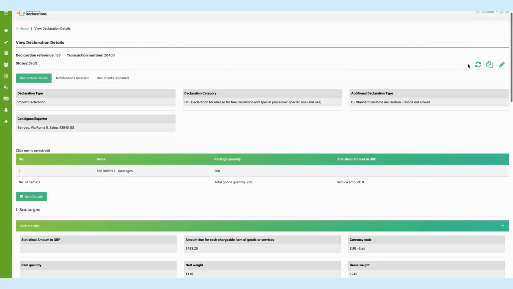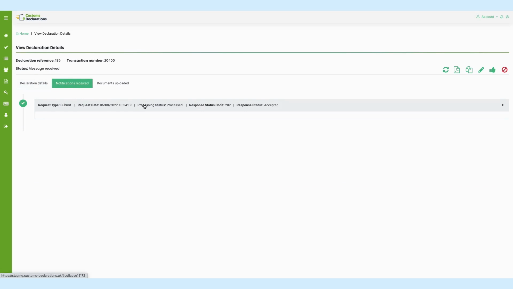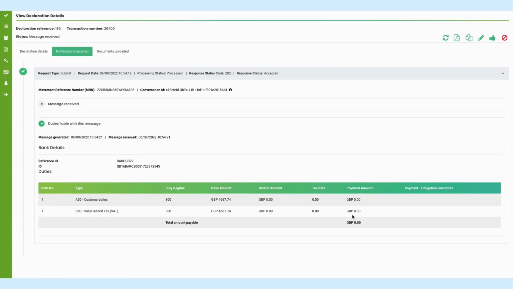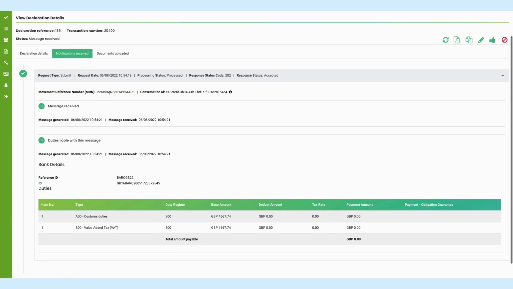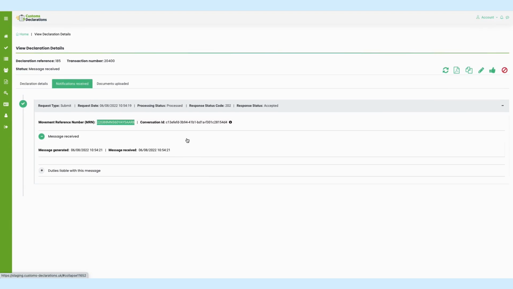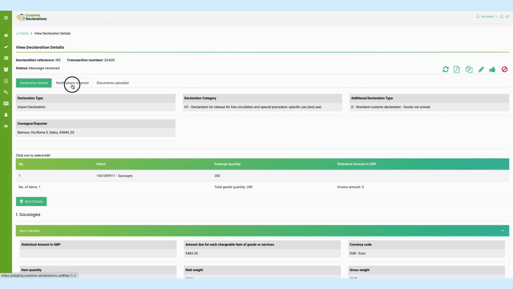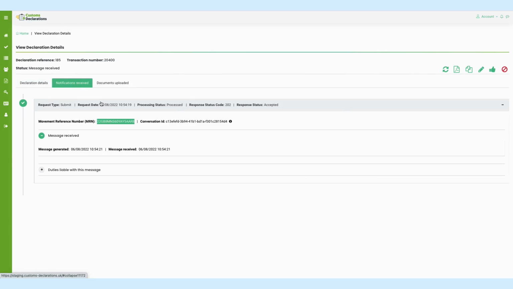Once we submit the declaration, I can refresh the values here, and the message is successfully received, and we can see the duties applicable in this case. Because the tariff preferential origin is 00, there's no VAT or customs duties, and this is our MRN. If we want to see the details, we can see the details of the declaration, and the notifications from HMRC.